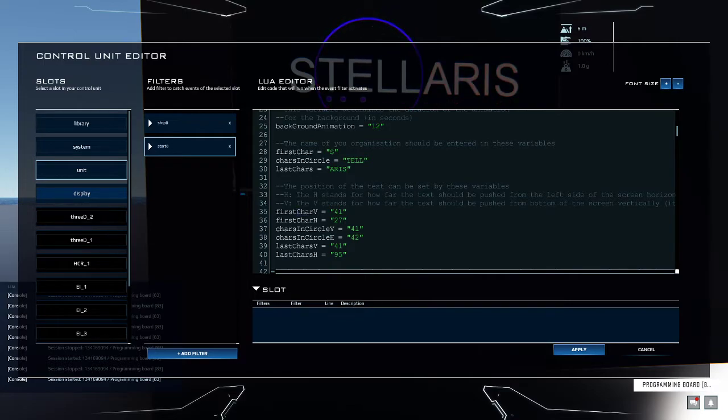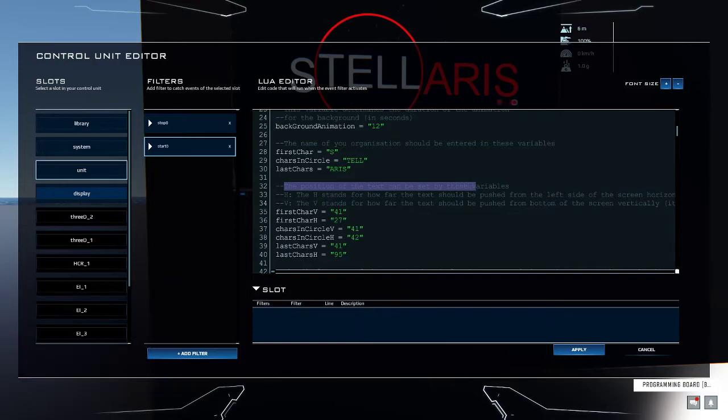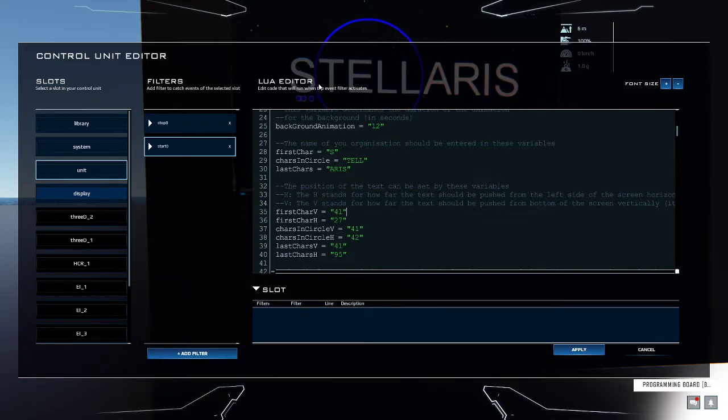And as I said, the position of the text can be set by this variable. As I said earlier, when I added the ER after the S character, it collided with the other text. So what you can do is just move it, and you do it very easily.